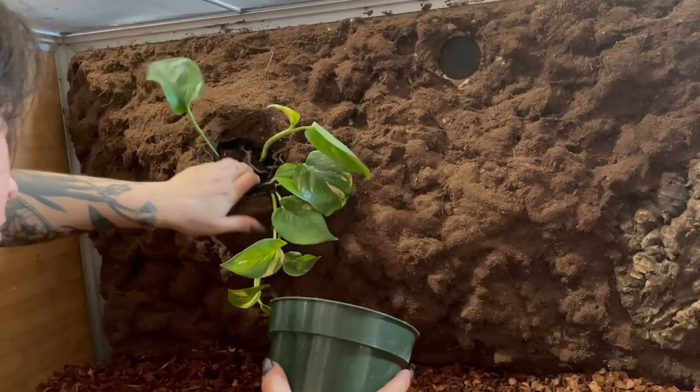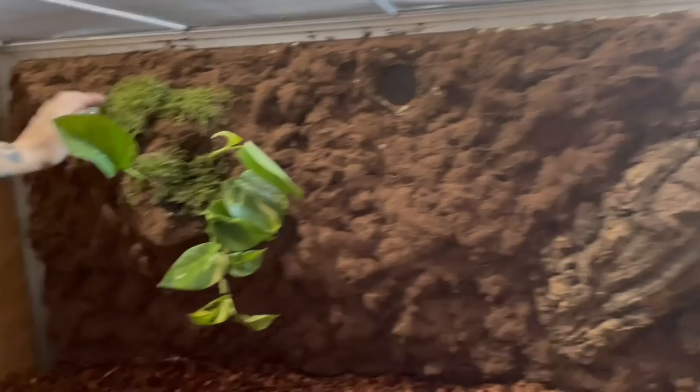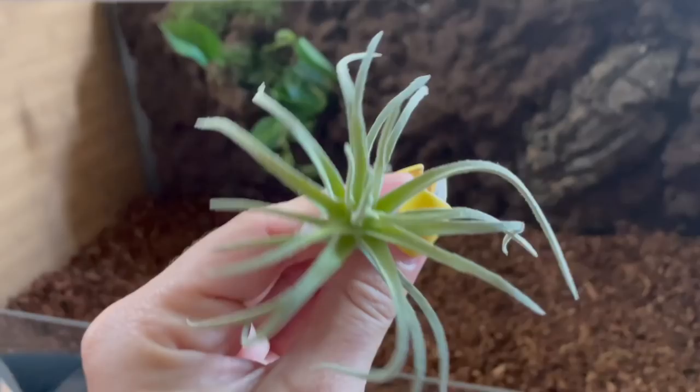All right, the plant is in, it's looking great. And then we also got this just dried moss from Home Depot. So we're just using that to decorate and putting it on top. And eventually we'll silicone that as well. But now we can add the air plants. I love air plants. These look so realistic and they were only like $2. So let's find places to put them.